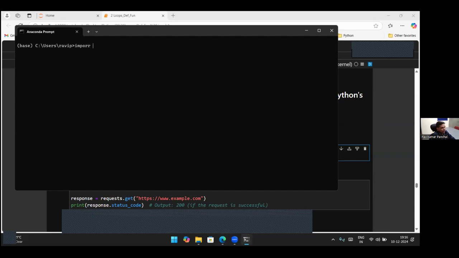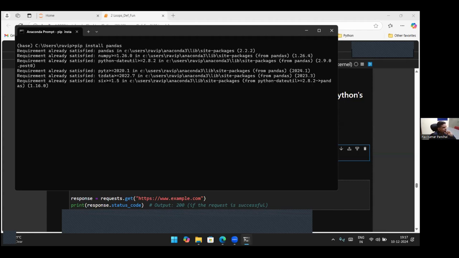So let me install one library which is called Pandas. In order to install those external modules, packages, and libraries, you will use this command pip install. And let me install pandas.